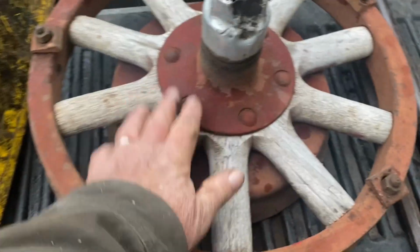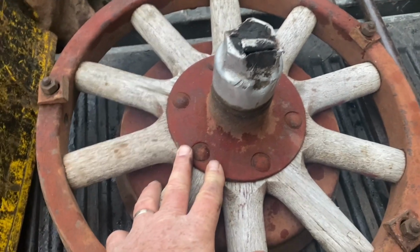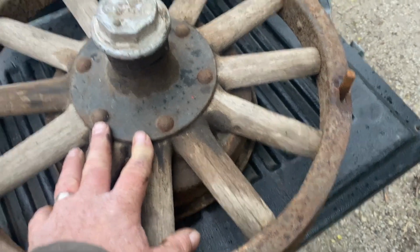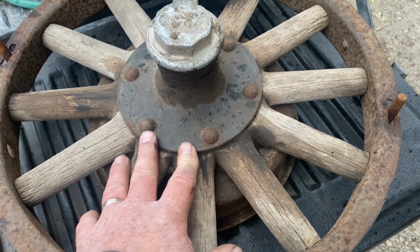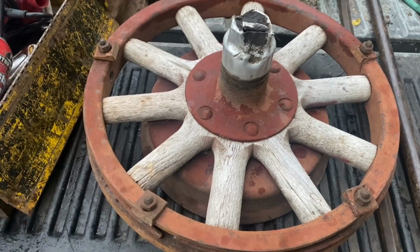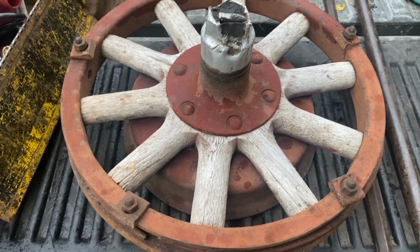So on to the next plan. I realized that both hubs are bolted on. I originally would have thought they'd have been riveted. They must be two parts, the inside and the outside. And they both are 6 holes. They look to be about the same in diameter. We'll find out if they are or not.